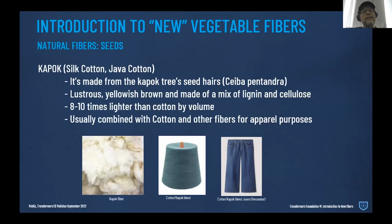And then, okay, it's something that can be used in combination with cotton because the kapok by itself cannot be spun. The stability of kapok at 100% is very short. It's not a very stable fiber over time. So you need to mix it with other fibers, and okay, it can be Tencel for very soft drapey articles, or you can use cotton if you want to have a little bit more body on it. Kapok produces warm articles, very soft articles, and when you combine it with cotton or with other fibers, the performance of the material is quite good. Kapok is used for very special articles, especially on the very high end. Okay, this is for expensive jeans.